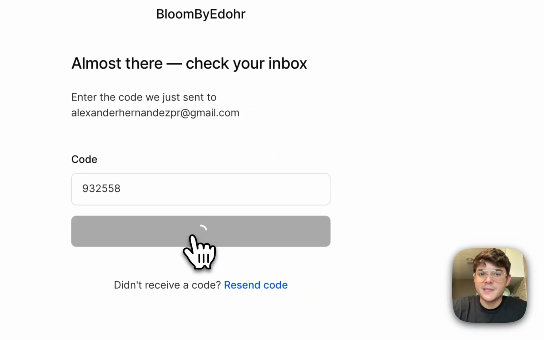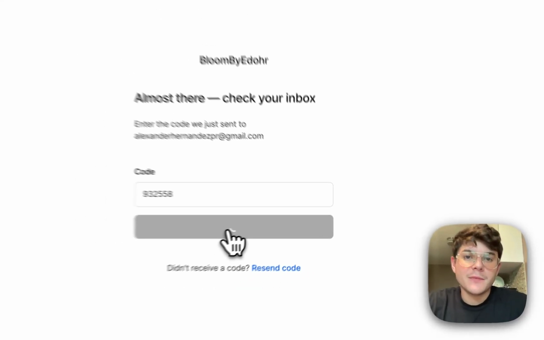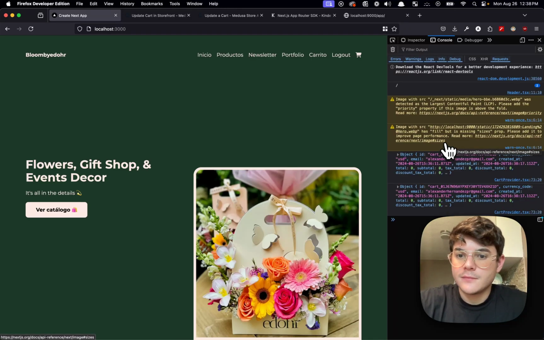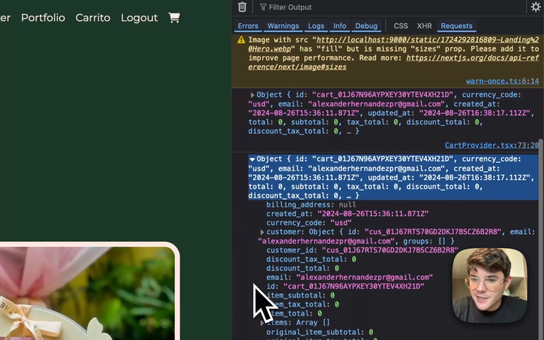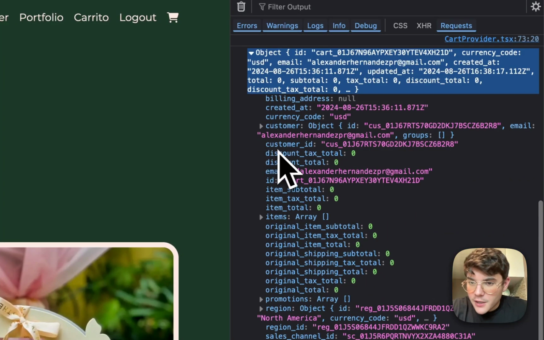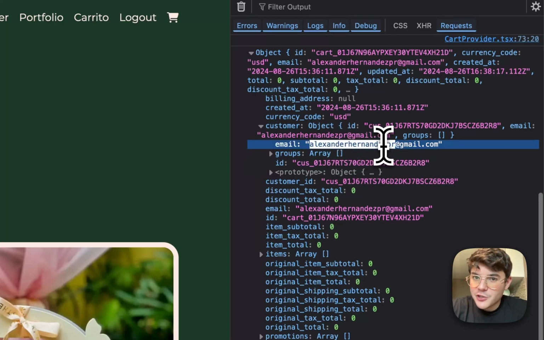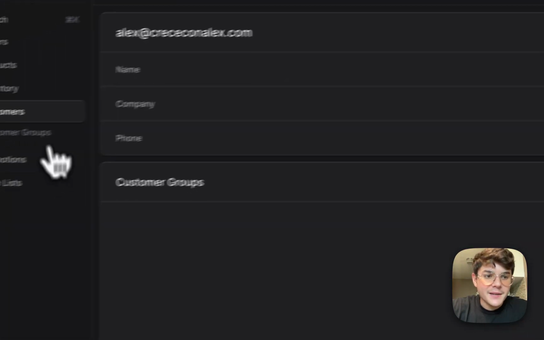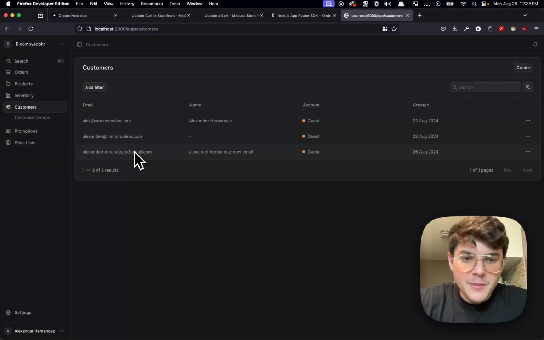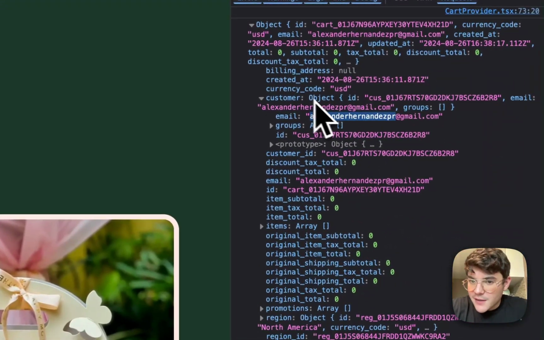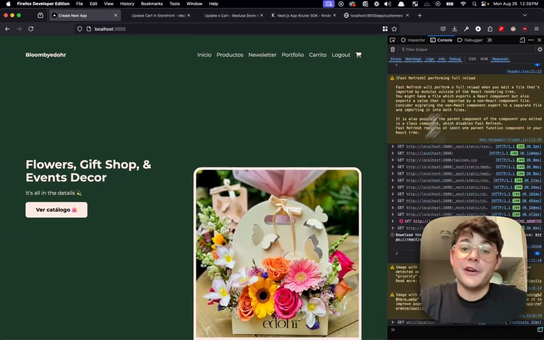All right, so we got it. We hit continue. We give it 1 quick second while we get the actual console log. Let me pop it open before it actually does provide it. And there you go. What do we have? We go to the object ID, and now we click on customer, and what do we get? A new customer ID with a new email address. And if we go to the backend customers and refresh it, you'll see that we have the new email we just provided with the new name. And if we go back to the front end, you'll see that that information is all here. And there you go, it's that easy.